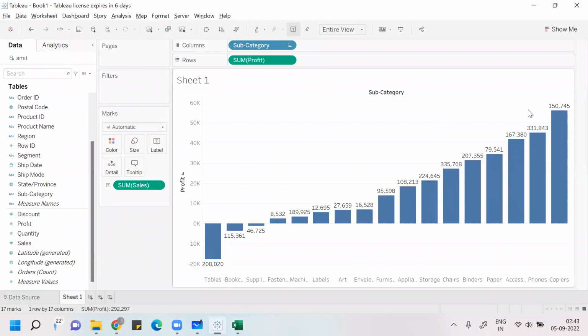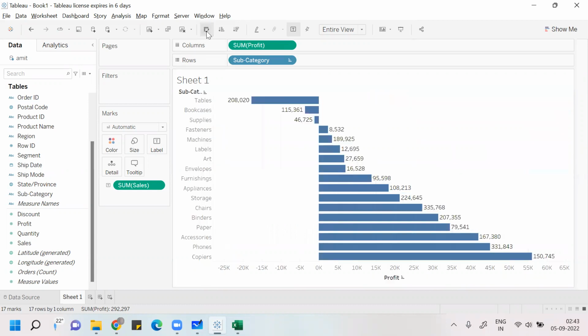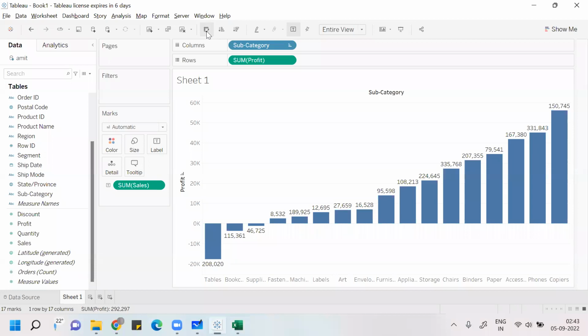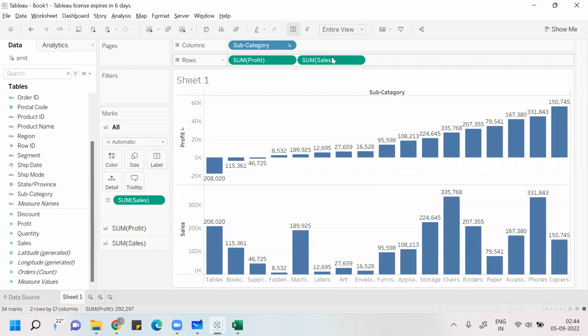Like you can see, we have already discussed ascending and descending order, or columnar. You can just make a switch here, from row to column, column to row. You already know that. Here you are comparing subcategory with profit, and if you want, you can put sales also here. The upper graph shows subcategory by profit, and the lower graph shows subcategory by sales. You can see how much easier the work becomes.